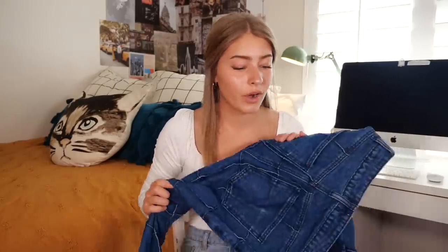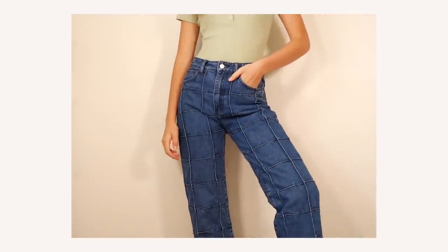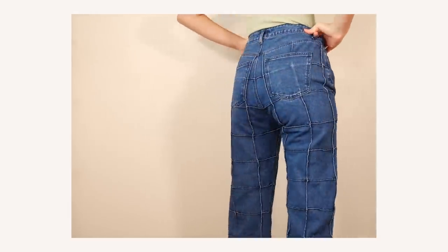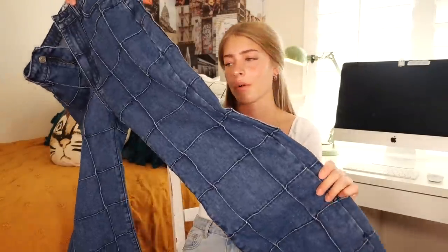These I'm so excited for. On the website they had so many cute pairs of jeans, and I wanted to grab a few because I love having staple pieces of clothing, especially if you're working on expanding your style and maybe not yet comfortable wearing something out there. These are awesome because at first glance they look like a regular pair of dark wash jeans, but up close there's a structured grid pattern sewn into them and it looks so cool. I love the texture. Throw on a pair of sneakers and a cool t-shirt and you have such a cool outfit. They fit really well too, with a nice cinch in the waist.